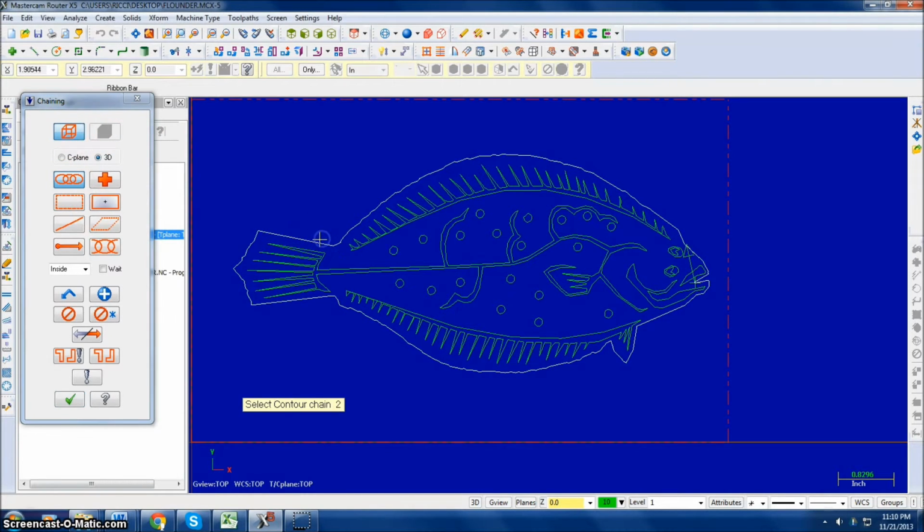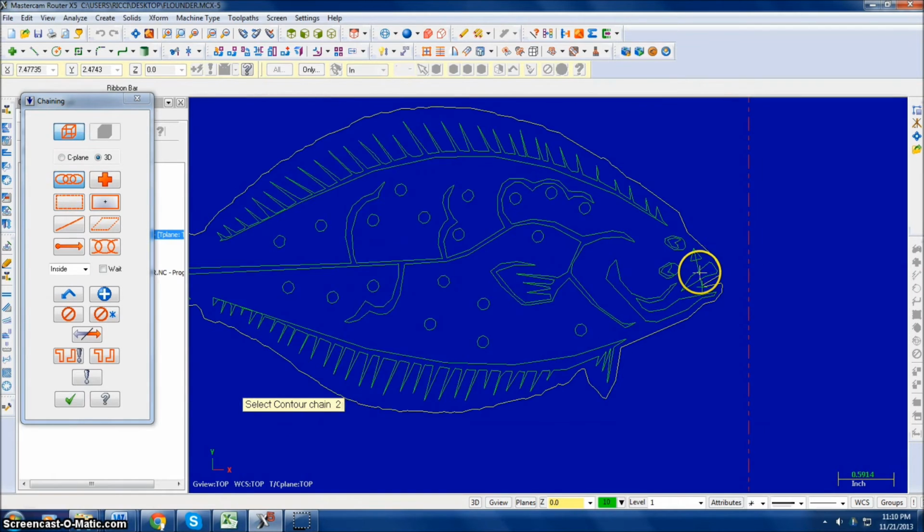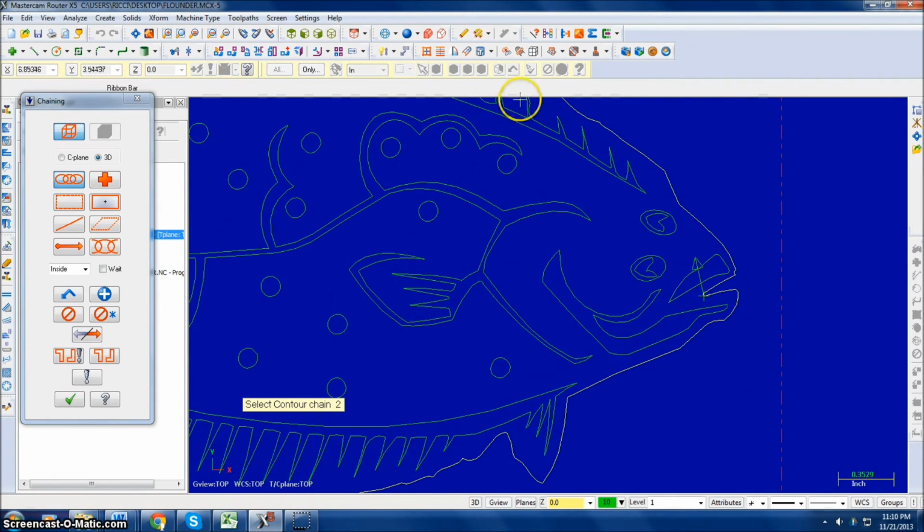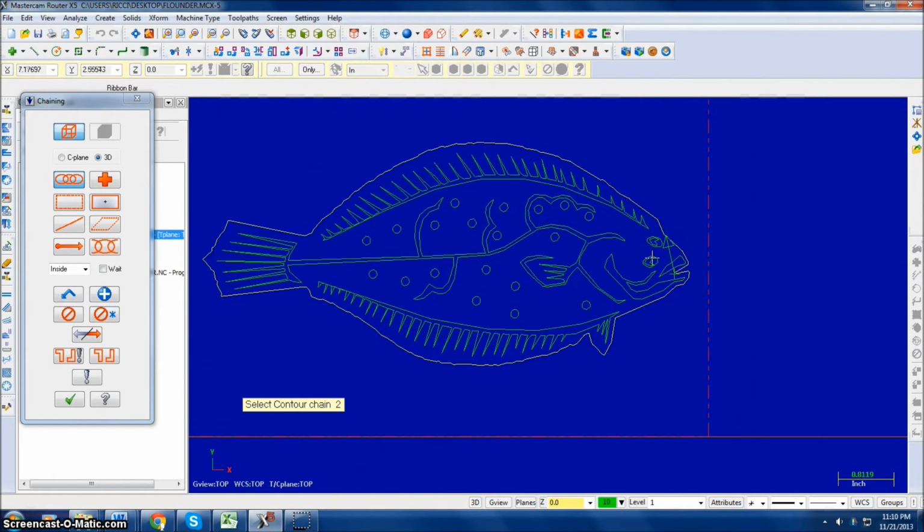So I'm just going to go through and pick. And you can see it gives my arrow for the direction that the tool is going to move. If we were doing a milling operation, we'd want to pay attention that all of our arrows are going the same direction, so we know that our machine and our offset direction, compensation direction, is on the correct side. But for this, we're turning our compensation off, and our tool is going to go right over the top of the line, so we don't need to worry about the direction of the cutter.